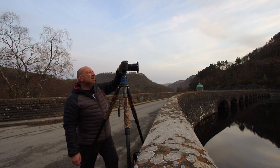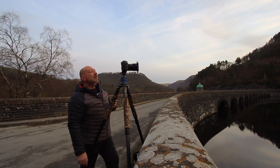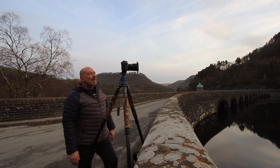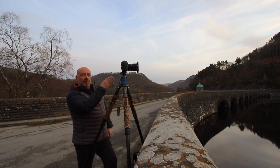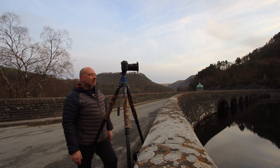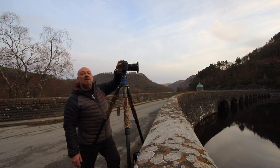Now I am checking the result as well as the histogram. It is a little bit on the dark side here, so I am simply taking a second shot, one stop overexposed, simply to get some detail in the darks — and that is enough material to blend in. Right here there is no polarizer filter on for two reasons. First of all, the light is coming straight from the front of the camera, so the polarizer won't have any effect. The second reason is I do not want to kill these beautiful reflections in the water — they are the main thing of the shot. The histogram is now a little further to the right, which gives us enough texture in the shadows. That should work well.